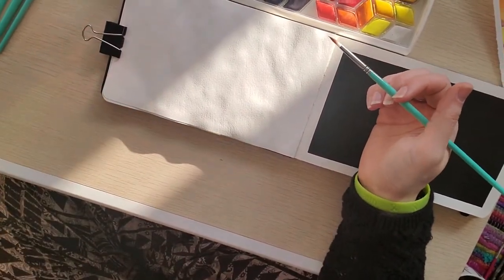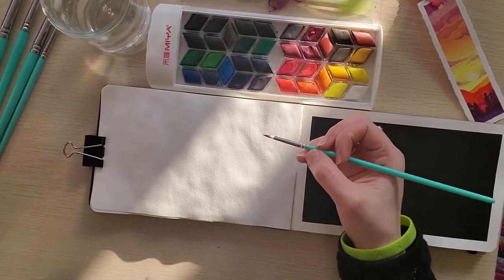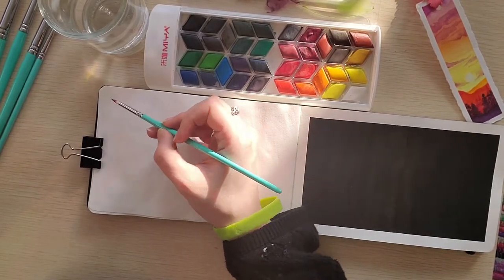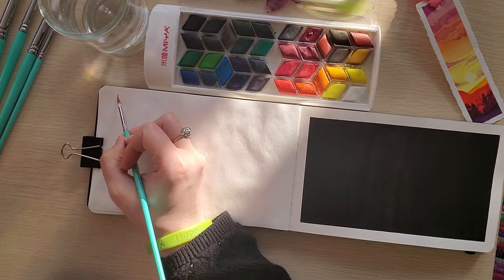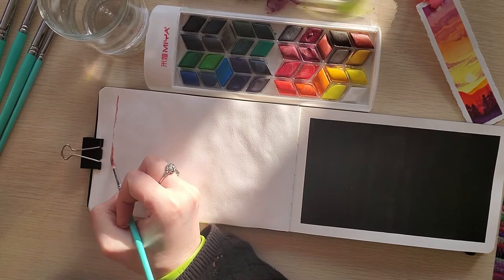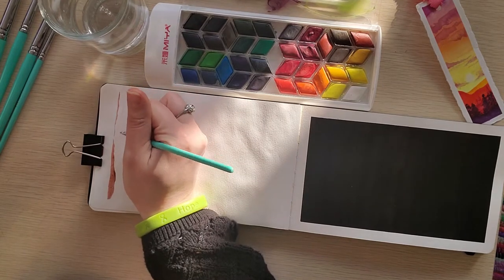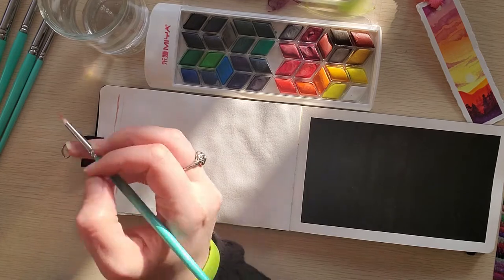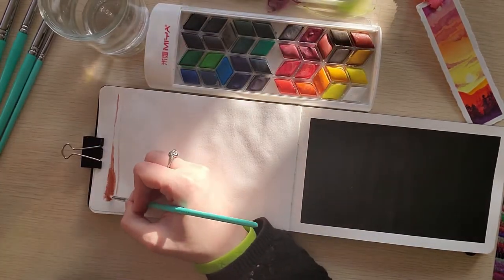Oh, Pixel. Sorry, Pixel knocked the charging cord of my phone here a little bit and that moved my camera, but hopefully you guys can still see what I'm doing. So we are starting with the smallest brush, which is the number 5, and I'm just doing some lines. And we're gonna try to get nice thin strands here. And these are very likely synthetic hair brushes. I can't imagine that they'd be anything else.